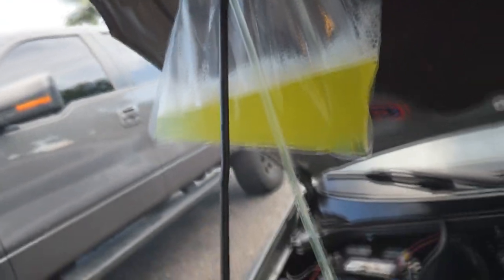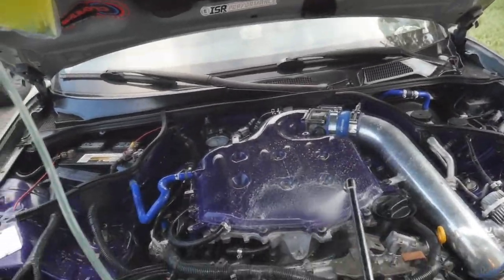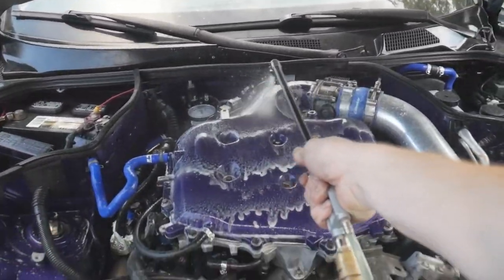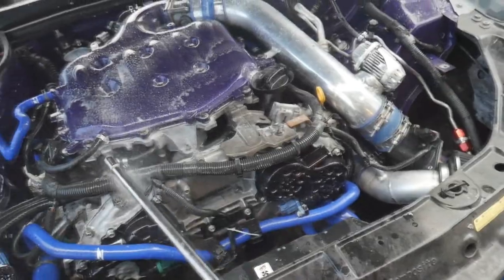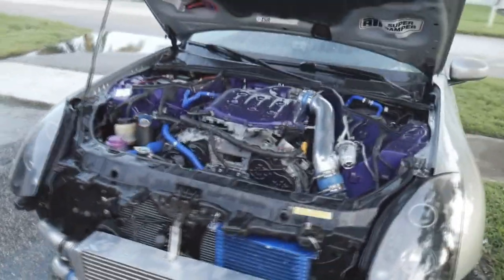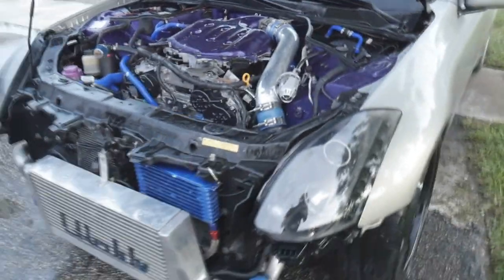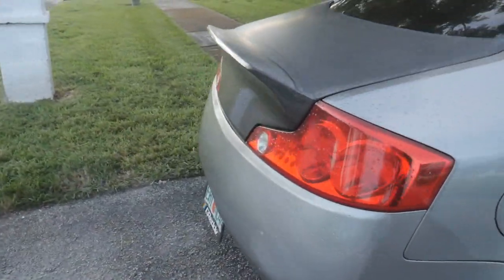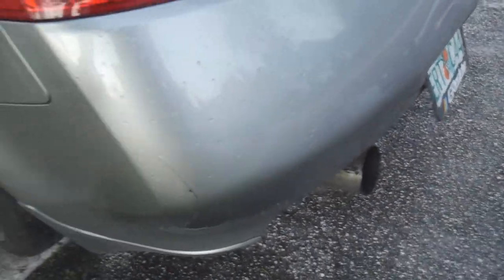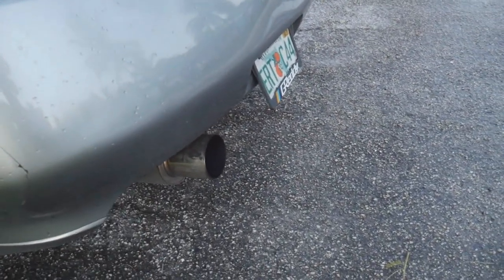We've got like a little IV bag over here. It goes down to this engine cleaner that hooks up to a compressor - this thing works so good. Alright guys, car is up to temperature. I just cleaned up the engine bay a little bit so if there's any more oil leaking I'll be able to see where it's coming from. We did have a little bit of smoke coming out of the exhaust - it's looking like completely cleared up now. I think because when I sprayed into the turbos to clean them, some of that went down into the turbos, so it's just burning off.